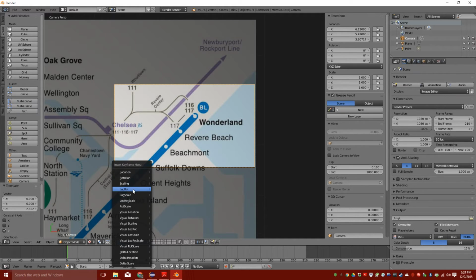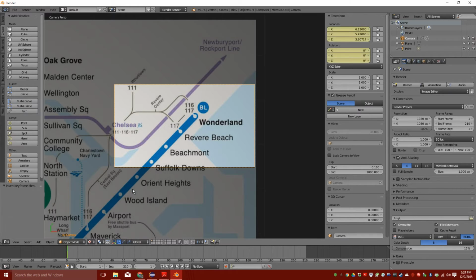And even though we're not really going to be rotating the camera, if your camera is going to be rotating your shot, I'll just insert a LocRot. That's what you should be doing. Insert a LocRot right here. So you'll see that the position and the rotation here turned yellow, and you now have this little yellow point at the beginning. That means you have a keyframe set at that frame. So at frame 1, we have a keyframe right now. We saved the camera's location.